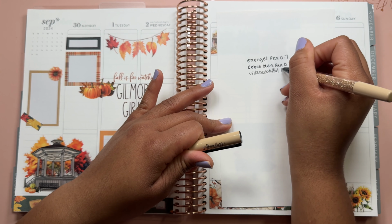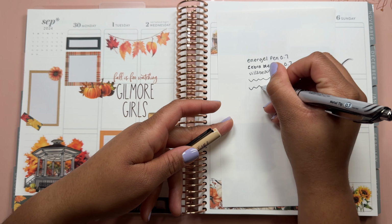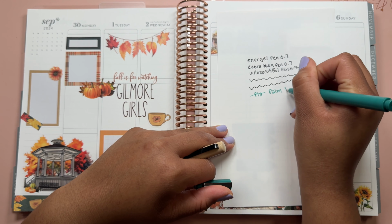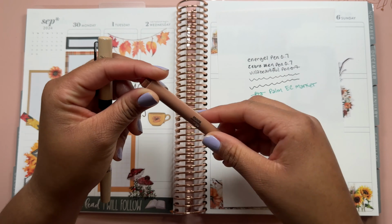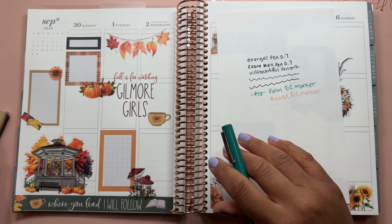And then I pulled out my Vila Beautiful pen, and I really like Vila Beautiful, and so I decided to roll with that. Again, I'll try to put links below. That Vila Beautiful pen is very close to the Intergel, just a little bit less thick. I think the Vila Beautiful pen might be 0.5 or 0.6, and then the Intergel is 0.7.